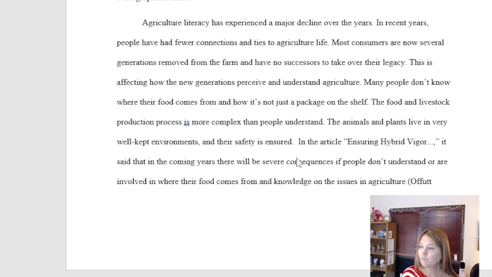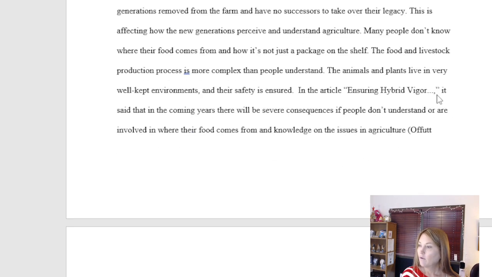In the article, this is the article title right here. It is a shortened version of the title because it's a long title. I want you to look at everything here, the capitalization, the quotation marks. Note the comma. It said that she did a summary, 1 sentence. That's it.